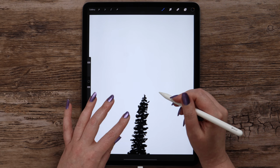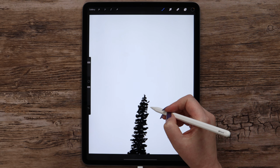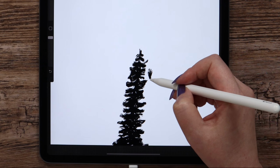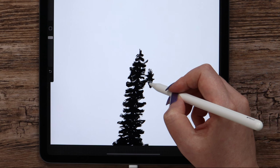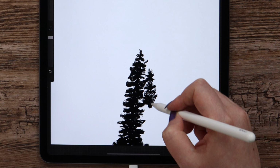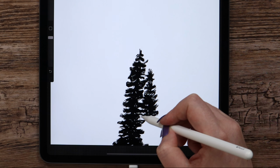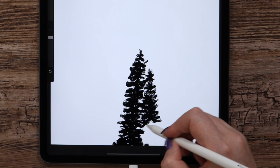Let's draw another one on the right. I will make it a little shorter. I will first make the strokes like this to define the top, and then I will continue drawing without lifting the pencil up from the canvas, also making the strokes to the sides. Some of them will go up, and I will make this pine tree wider at the bottom.